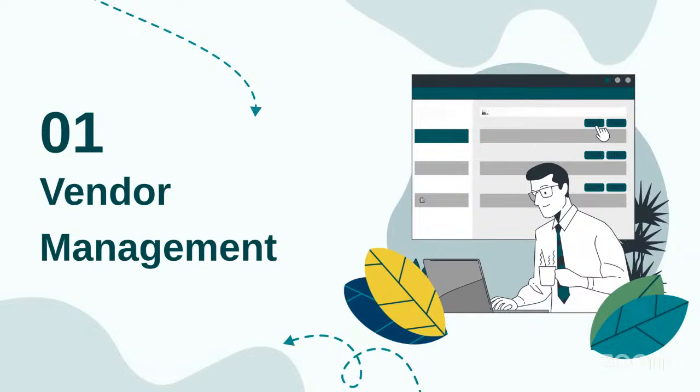Before we jump into the demo and concepts, I want to highlight a challenge that businesses face when they don't use a proper tool like Zoho Books. Lost paper bills or Excel sheets scattered everywhere, delayed payments to vendors and broken relationships, overpaying or double paying due to lack of tracking, no visibility into who owes what, when, and how much. Zoho Books solves these issues by keeping everything centralized, structured, and audit ready.